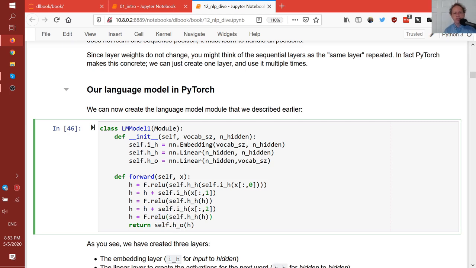But there's a little bit more going on. The first interesting thing is that rather than each of these being a different linear layer, we've just created one linear layer here, which we've reused, as you can see, 1, 2, 3 times. So that's the first thing that's a bit tricky. And so there's a few things going on which are a little bit different to usual, but the basic idea is here. We've created an embedding, an nn.Linear, another nn.Linear, and in here, we've used the linear layers and ReLU. So it's very nearly a totally standard three-layer neural net. I guess four, really, because there's an output layer.